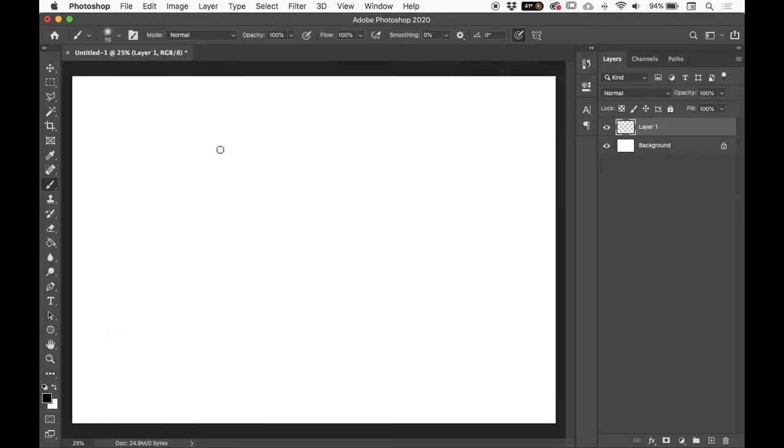By the way, I'm adjusting my brush here by using these square brackets on my keyboard next to the letter P, and that'll give you a nice little plus and minus. If you are working on a newer version Wacom, I think you can press either the command or control and the lower button on your Wacom pen at the same time, and then you should be able to click and drag and adjust your brush size. Mine doesn't actually have that. I've got a little slide panel that I've programmed in, so I can do that off to the side. But for the most part, I'm just going to be using these square brackets here.